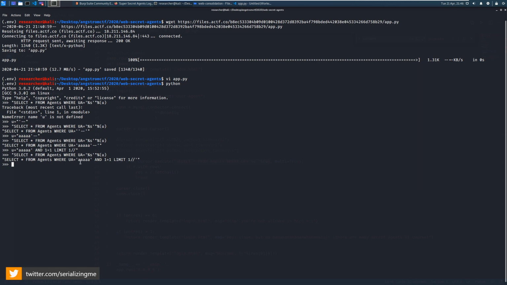This should result in something like from agents, where is something. I actually should say or 1 equals 1, which is always true, and then limit to 1.